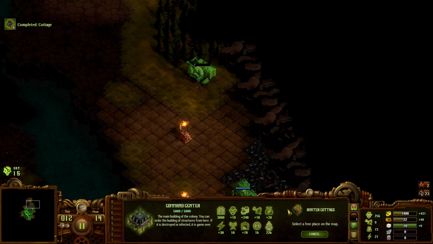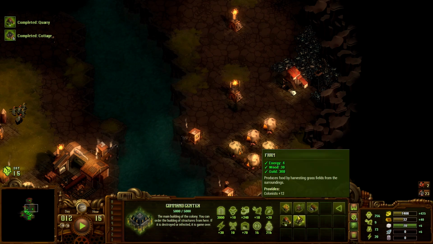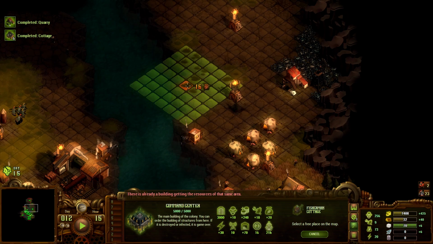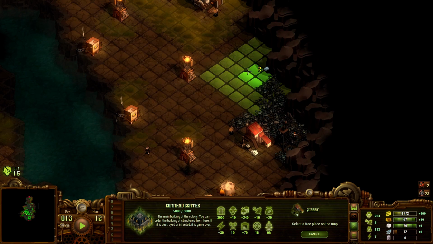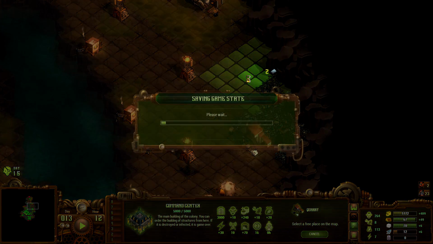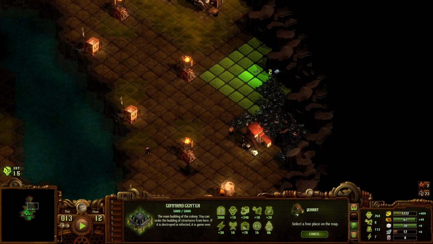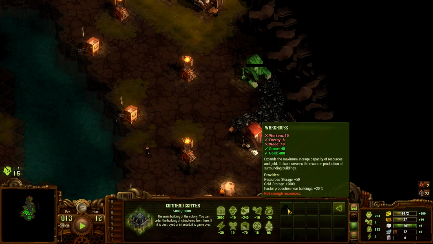That also gives me open access to put in another hunting cabin, and we can fit in a couple more fishing cottages along here too. I can get one more iron quarry set up here. It's only going to give me 2 iron, which really kind of stinks, but I'm going to grab it anyway just because I'm going to need the production.